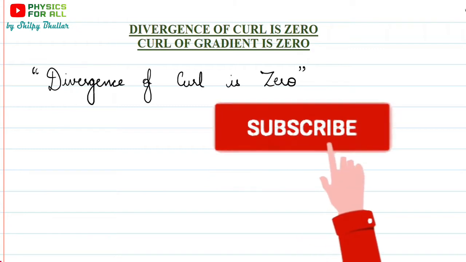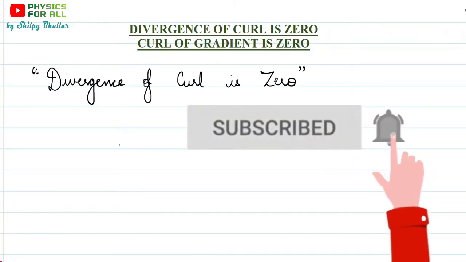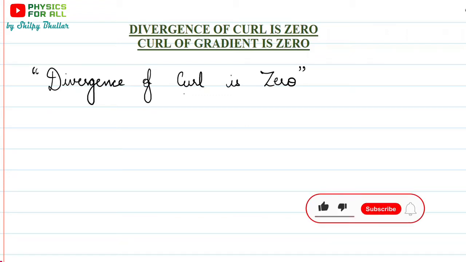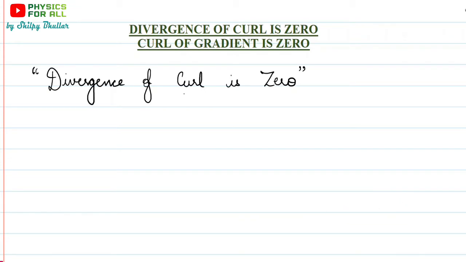Now it's saying divergence of curl. So if we want to take curl, which quantity should we take? Curl is found of which quantity? Scalar or vector? Well, it is a vector quantity. We always find curl of a vector quantity. And the same is for divergence. Divergence is always of a vector quantity.